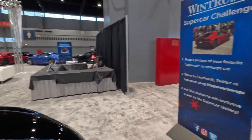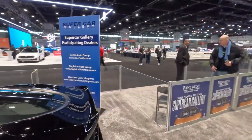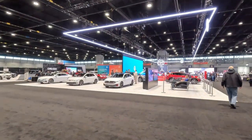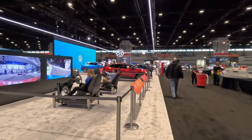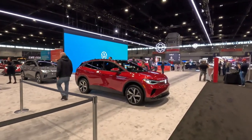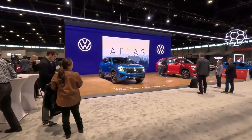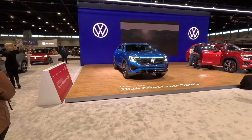Something going on at Volkswagen — they are unveiling the new Volkswagen Atlas. The Atlas is of course the largest SUV in the Volkswagen lineup. In 2024 it's being redesigned; it was actually unveiled at a private event yesterday. You can see the different front end — the shape remains the same.